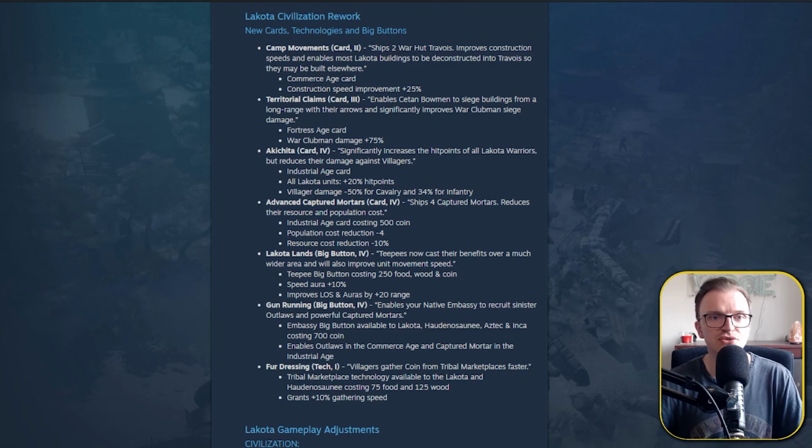Territorial Claims, an Age 3 card, enables the Cetan Bowmen to siege buildings from a long range with their arrows and significantly improves War Clubman siege damage. That's a Fortress Age card. Their damage is increased by 75%. I think that's pretty damn good. It gives Lakota another way of sieging by using the Cetan bow instead, so that's cool.